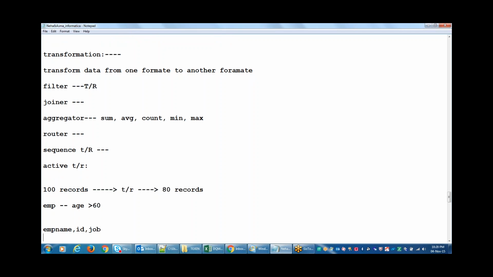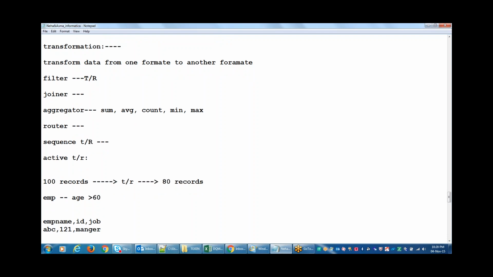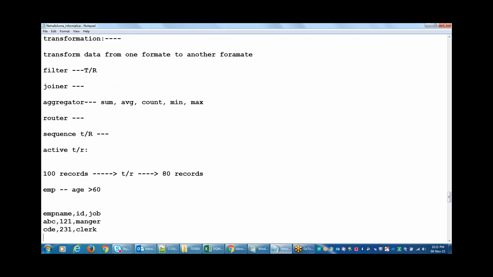We have employee name ABC, ID 121, job manager, and then anything else, clerk, and then another record. Now this is the order in the source table.